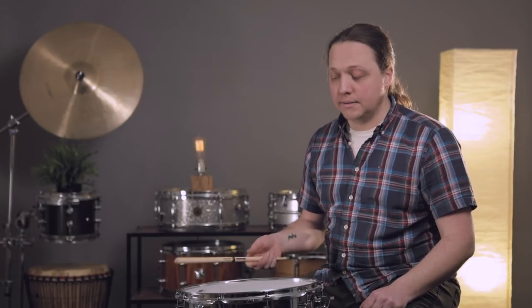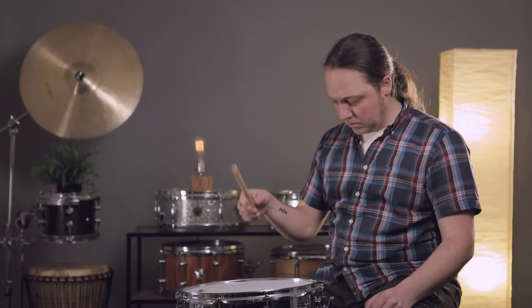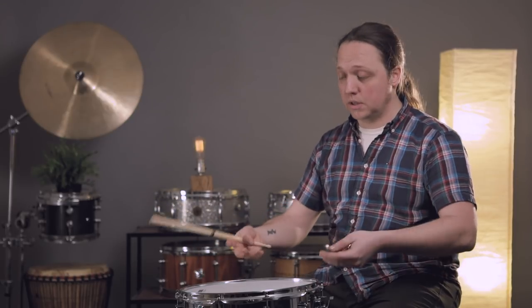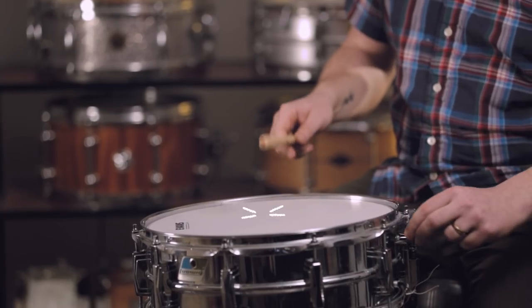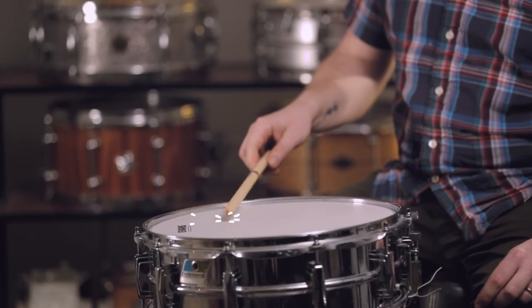It's not super floppy, but there's actually a little wrinkle next to one of the lugs in the bottom head right now. The idea behind this is sustain — when there's sustain in the snare drum, that's how you get a fat sound. A fat sound is longer, so you need the drum to work with you and give you back that energy instead of stifling it into one short shot. This sounds pretty wild by itself, but there's still good sensitivity in there.